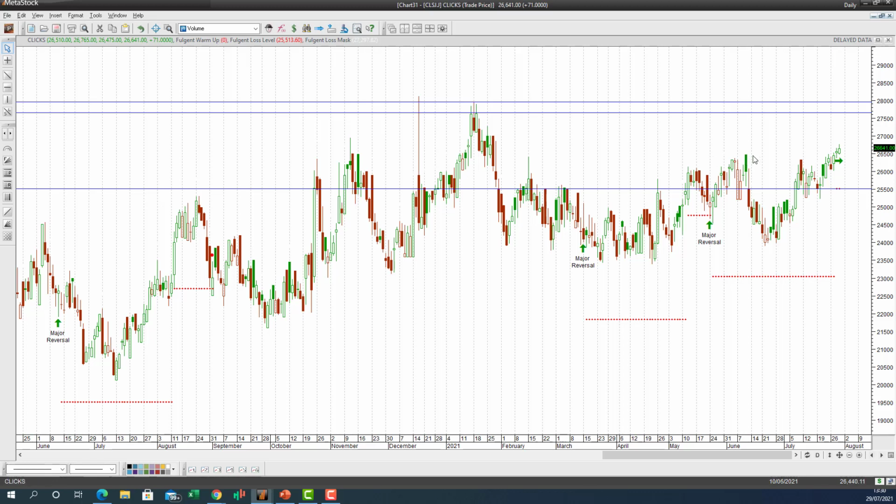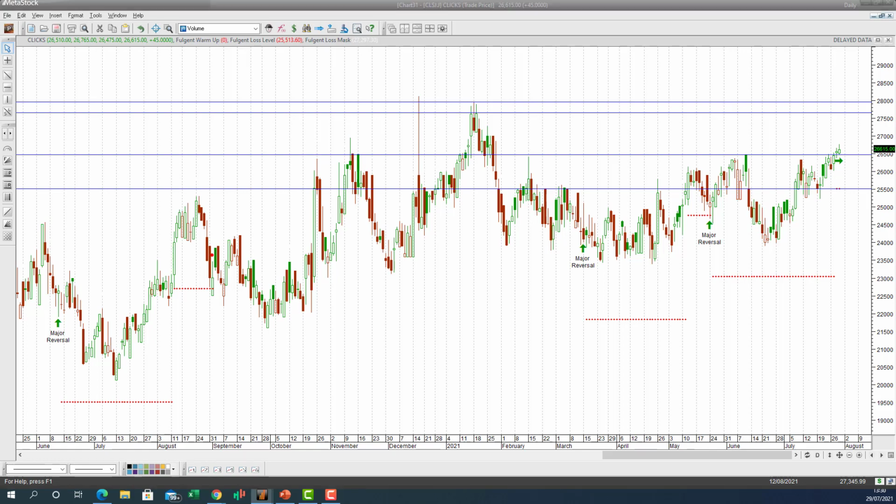It just looks like we've broken past that resistance zone there now. So if we look at that resistance zone there, we're just about broken out there. Small little cup and handle pattern there, which is quite interesting as well. But so far so good. Major market reversal trade still working out. There's a new trailing stop on this one. It's moved up from just the 23,000 to the 25,500 zone. And then the upside resistance targets would be the old highs there.